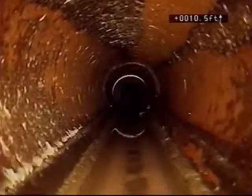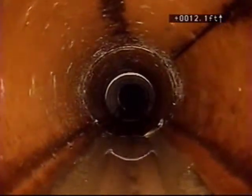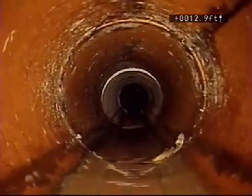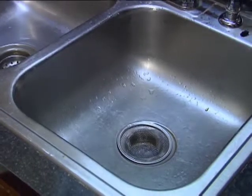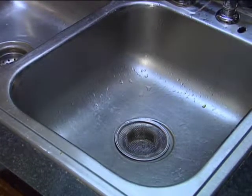Tell me some of the other things that are a real hazard to our pipes. Other than grease, we've got other things that sometimes people seem to be putting in there. Yeah, diapers, paper towels, anything of that nature. So fats, oils, greases, diapers, towels, things like that. Pretty much common sense things, but we really shouldn't be putting those down in the sewer system. Otherwise you get a pipe that looks like this.